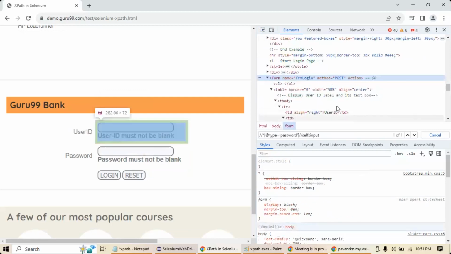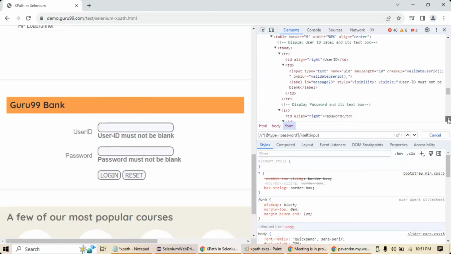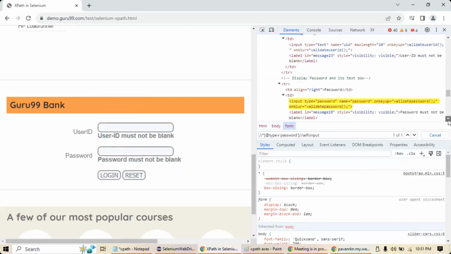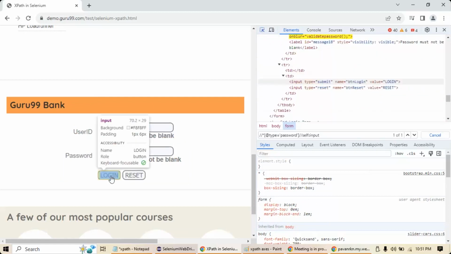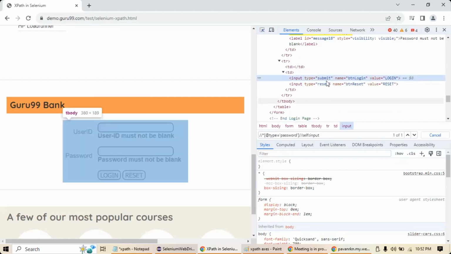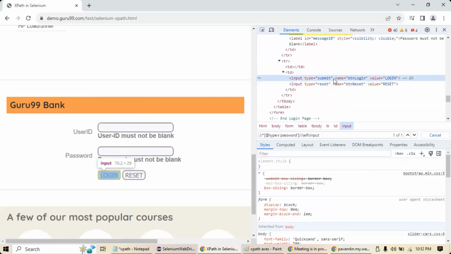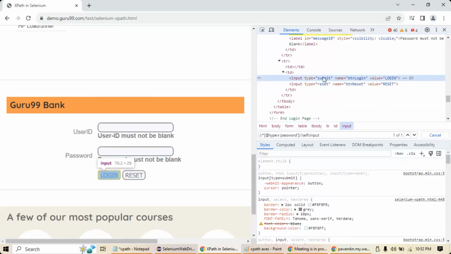If you see the table we have, you should understand whether the table has child elements or not. Here we have two child elements, one is this one and another one is this one. For this you will be able to directly make use of child. So I'll just try to identify this child with @.